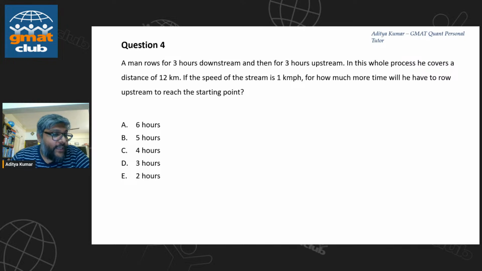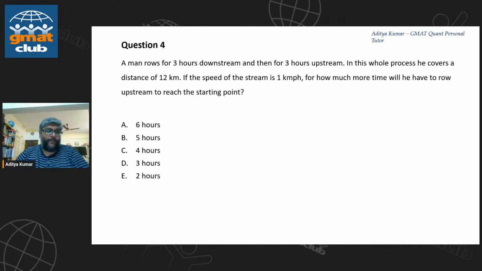Other topics like time and work, other topics like data insights based questions where you'll have to read and process information. So either organize your information well, take stock of the information, or try to make sense of the data and try to find out if you can use average speed and work with it. I don't need you to identify average speed. As long as you're able to set up the table and organize the information efficiently and piece things together, you're good to go on this topic. All right.